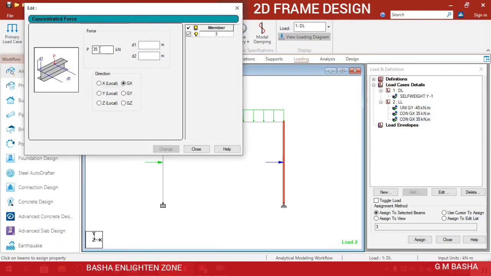So here I will take minus 35 and I will change here, means automatically it will appear towards right. Before, we don't know. If I apply negative, it will go towards right. If I apply a positive value, it will go towards left. Therefore by default I will take some trial values, later I am changing the values. Okay, this is also one procedure to edit the load values.